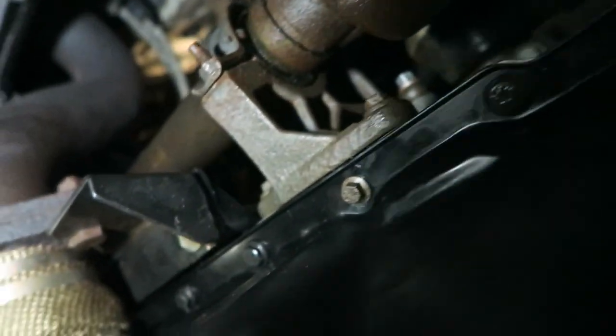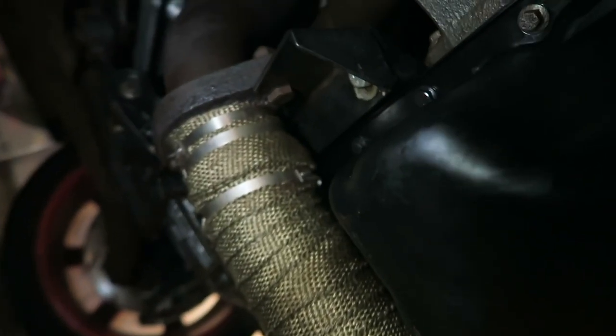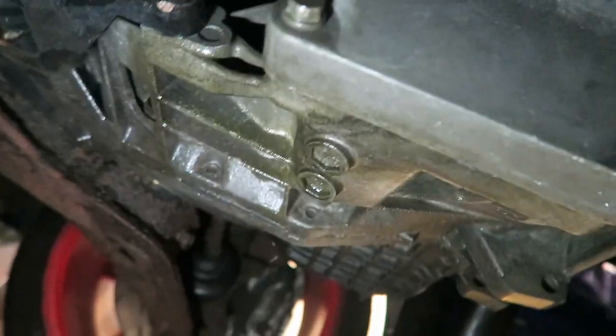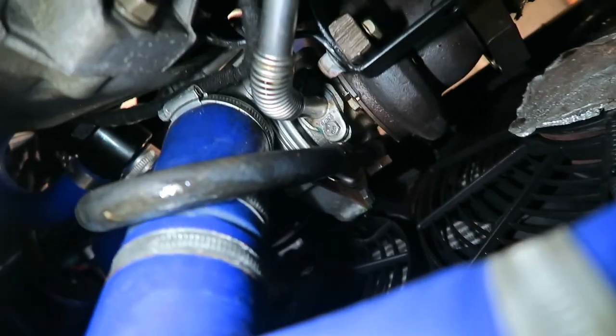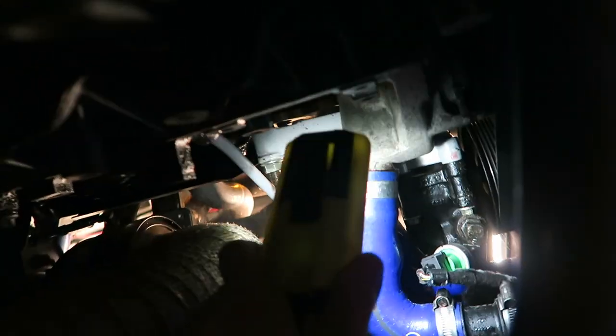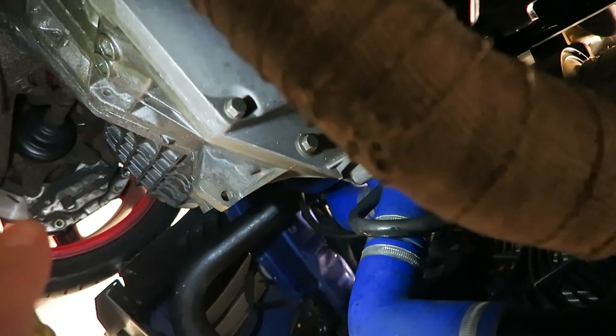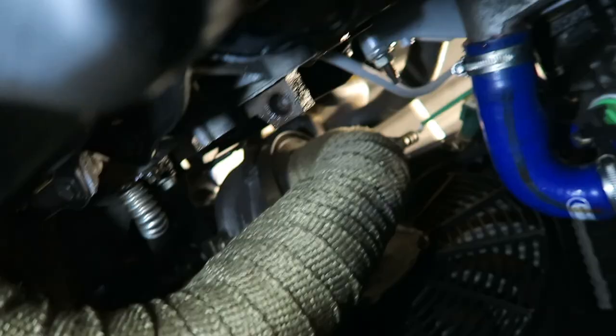We have the new lower sump fitted, and it's the windiest day in England today. All new bolts have been put in - I've had to put one original bolt in here because it's a bit shorter, so it's a different colour, but that's fine. Downpipe is on, gasket is in. We do have a bit of weepage from the gearbox area but I'm going to clean it all up as I think it's leaking from up top and running down. There's oil leaking from somewhere up here and a bit of a coolant leak as well. All we want to do today is top this up with oil and make sure there are no drips from the new sump.